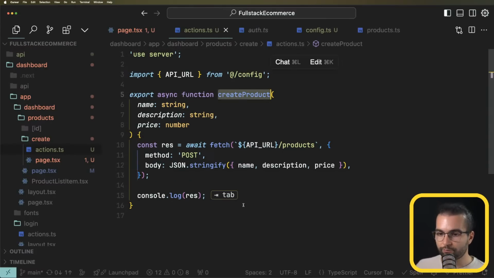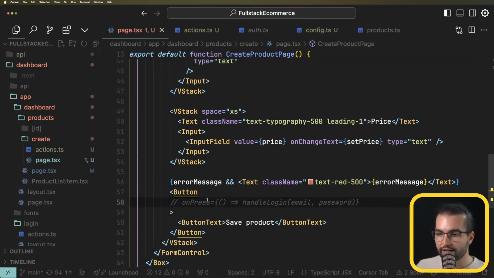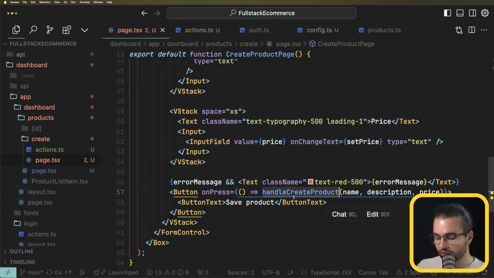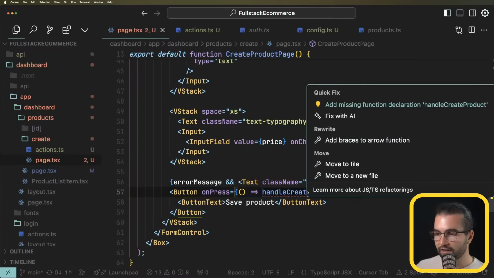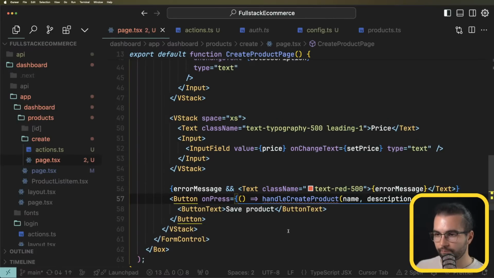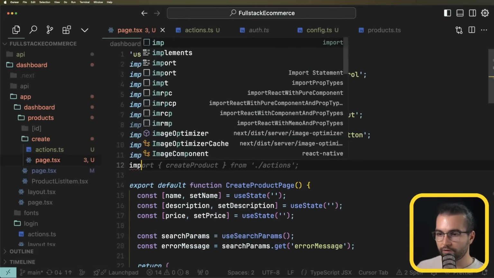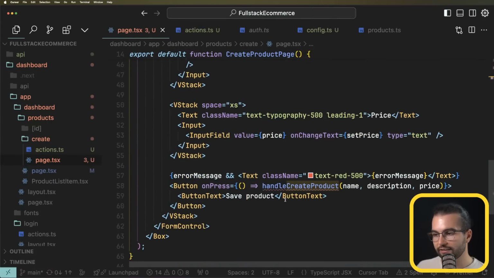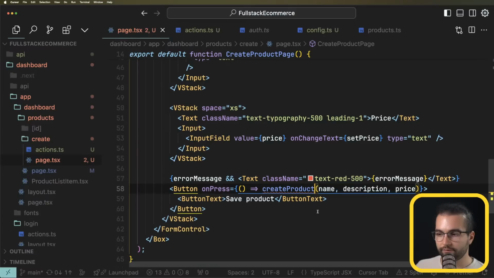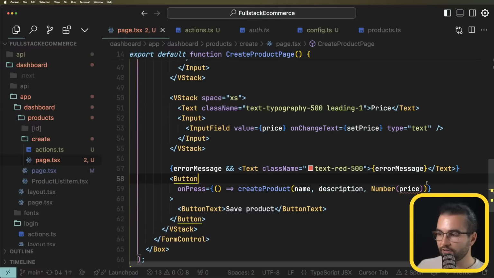Now let's take this create product, import it in our page, and when we press the button, let's call handle create product name, description, price, and make sure to import this function from our actions. Import create product actions, and let's take this create product and call it on button press. And price should be casted to a number, so I'm going to put it inside number.